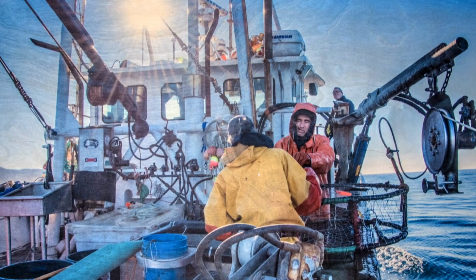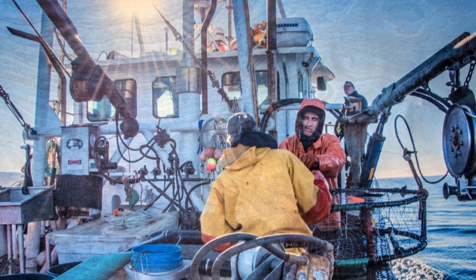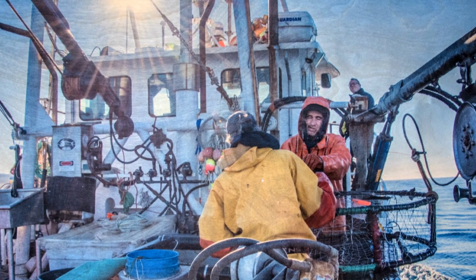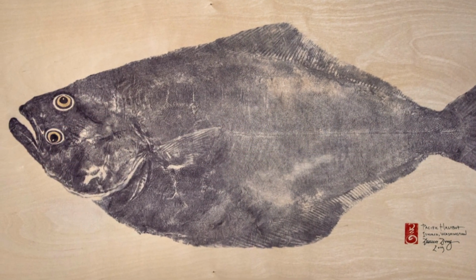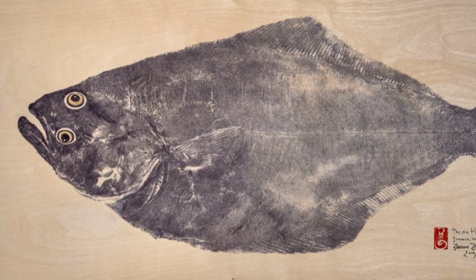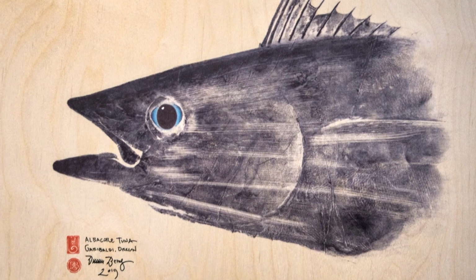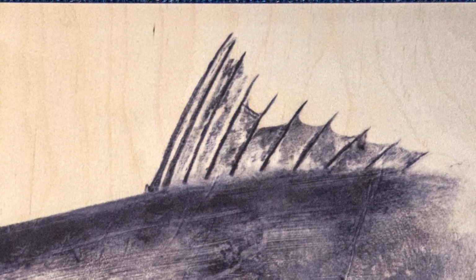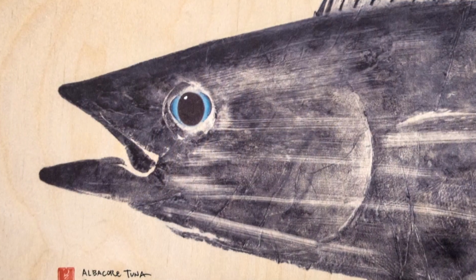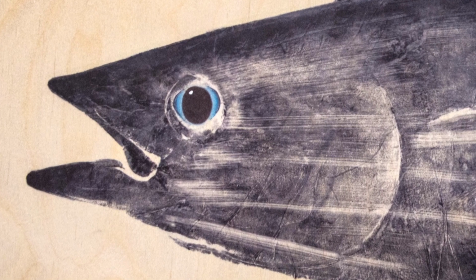And then a photo of one of our vessels that we have at Fish People Seafood, the Sunset Charge, working the Dungeness crab pots on a beautiful day in December. And then one of the amazing creatures of these deeps, they live around the 500-foot level in pretty good numbers, and that's the halibut. And then its speedy cohabitant, the albacore tuna, who travels 5,000 miles to arrive for the upwelling each spring and summer here on the west coast. One of the fastest creatures in the sea, warm-blooded, needing to move constantly just to keep from freezing.